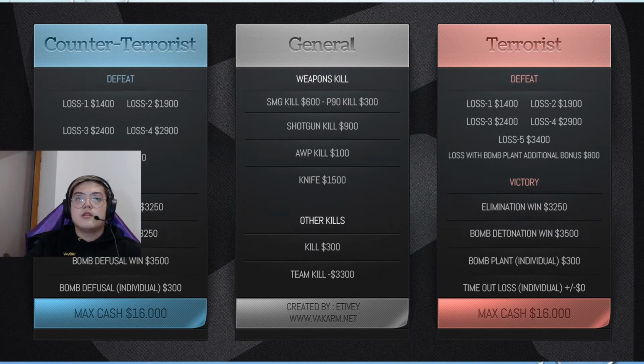Your bank is never reset between rounds until your side swap, so you need to build a stable economy throughout the whole game. A team that takes the upper hand economically will have a large advantage in the game, since the opponent will not have enough to equip properly.